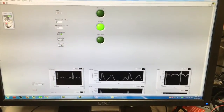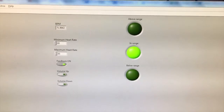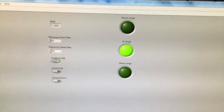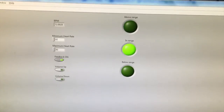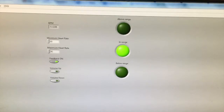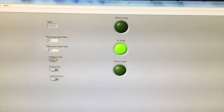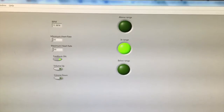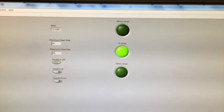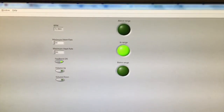This is going to be our LabVIEW front panel, and as you can see up in this section here, we have a couple of separate buttons that are all really useful for this project. First off, we have a minimum and maximum heart rate. Those are the thresholds that an athlete would select depending on what they want their target HR to be. We have feedback on, and that's what turns on and off all of the lights and sounds over on the board. We have volume up and down. That's going to change the PWM signal that drives the speaker. And then we have some software buttons over here that can basically show exactly what the LEDs are showing over on the actual board itself.